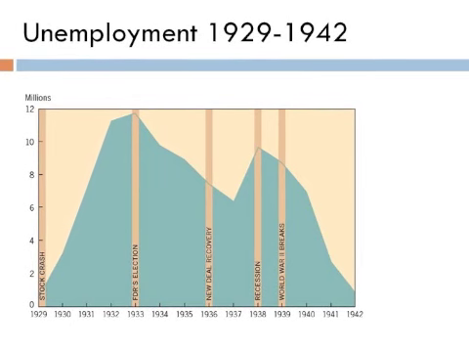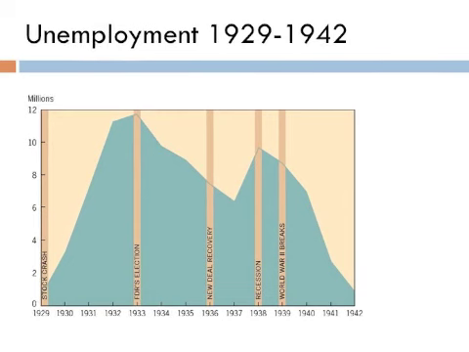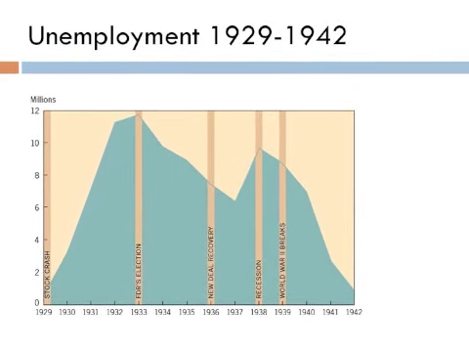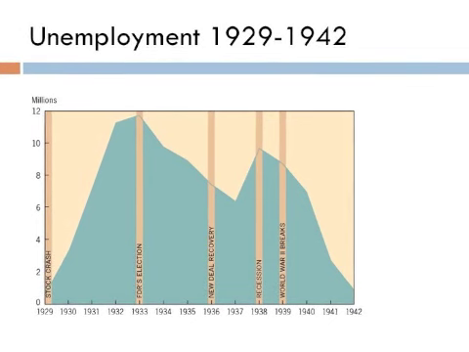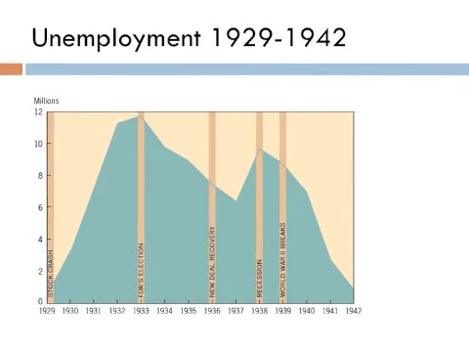And lastly, and this is what we'll be focusing on at the end of the chapter, is whether World War II was the real defining factor in ending the Great Depression. Because as you can see, there's a very significant downturn in unemployment when World War II breaks out in Europe. So those will be the things that we're looking at and what you need to think about as we go through these programs. Did they really help? Were they temporary band-aids, or did they just not work at all?